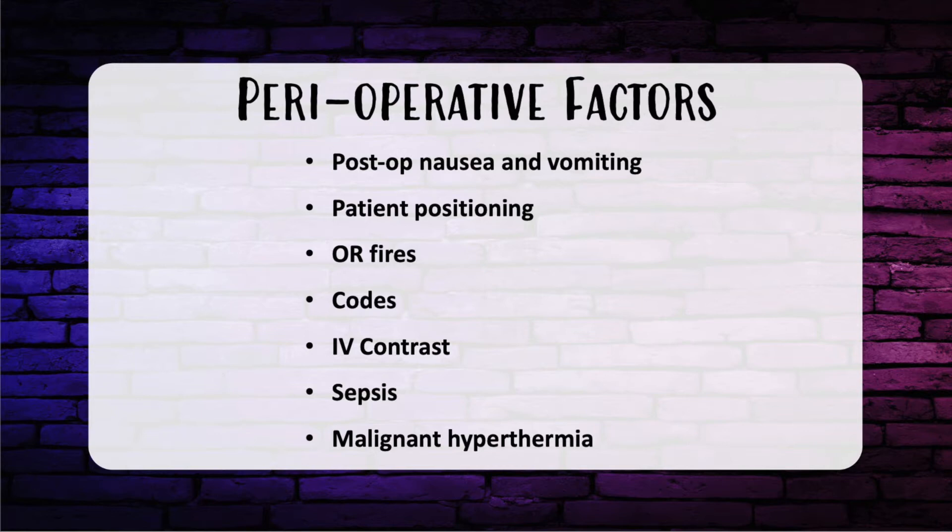Let's talk about codes. The rapid response team responds to patients with hypotension, rapid heart rate, respiratory distress, and altered consciousness. That is in contrast to the code team, who responds to cardiac arrest, respiratory arrest, and airway obstruction. For ACLS, current guidelines state CPR is 30-to-2 compression-to-ventilation ratio with emphasis on high-quality chest compressions. After shock, immediately restart compressions for two minutes then recheck the rhythm. Focus on chest compressions, not necessarily airway — this is specific to ACLS and very different from ATLS.